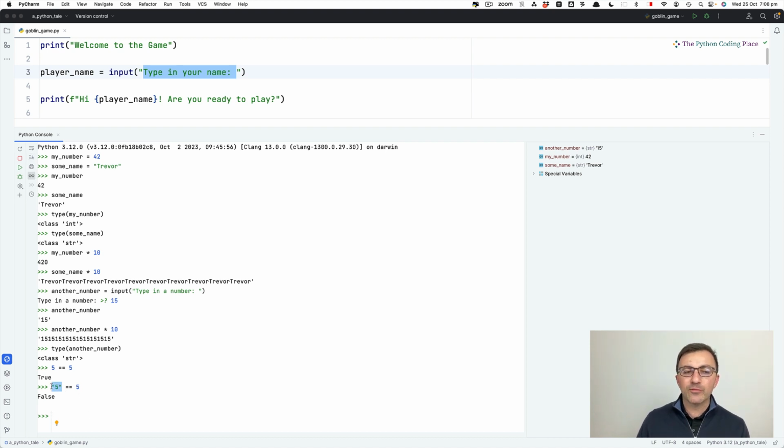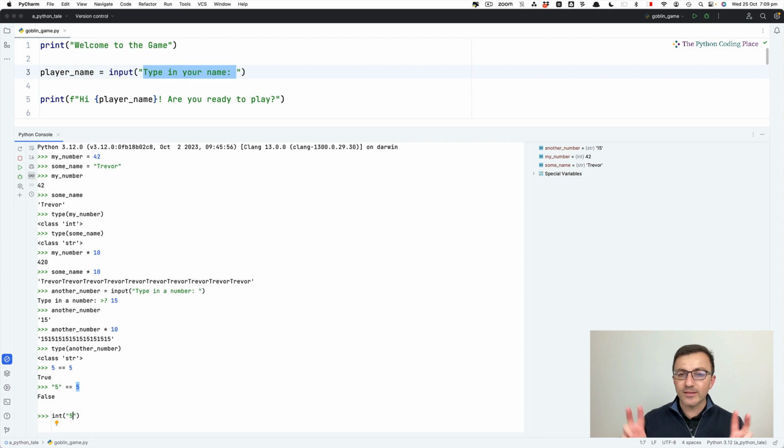Why? Python looks at the first one and says, that's the string. It's the character for the number 5. It's not the number 5. It's the symbol, if you like, that represents 5. Whereas this is different. This is the actual number 5, the one that comes after 4 and before 6. So from Python's point of view, these are different, they're actually different types of data, so they can never be equal. A string cannot be equal to an integer because they're different types of data. It's like comparing oranges with cars. You can't, they're different.